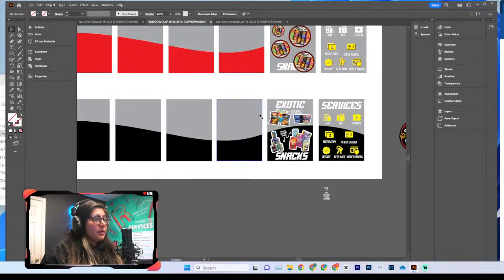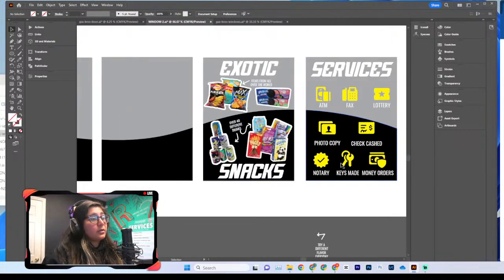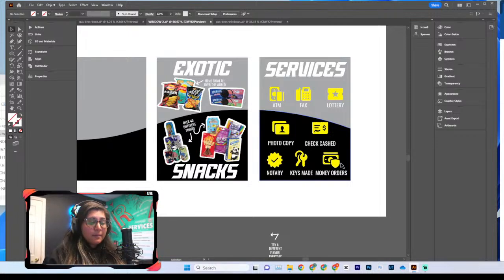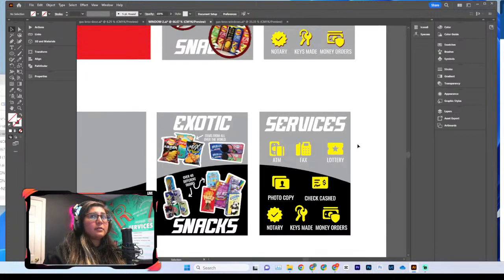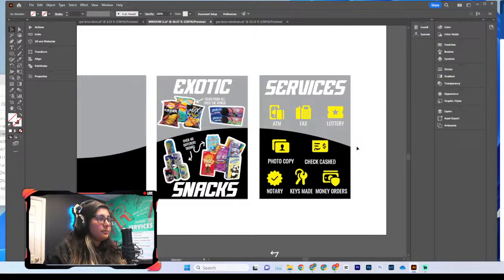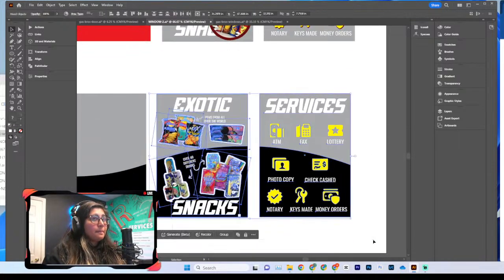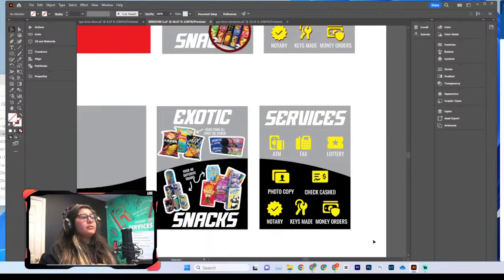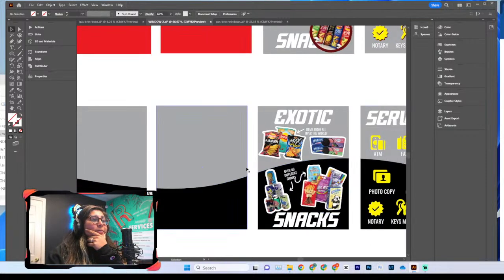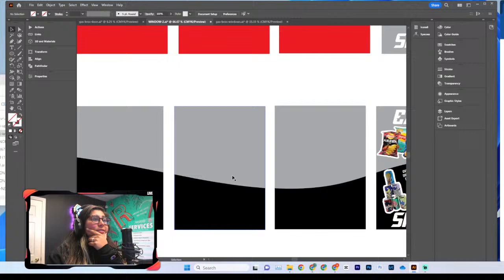I'll pretty much rinse and repeat this same idea for the rest of the windows. And then for the next couple of windows, what was that? That's my phone. Okay. So, what was I saying? What was I saying, guys? Let me know in the chat. Okay, so this is the concept that we're gonna rinse and repeat for the rest of these windows.